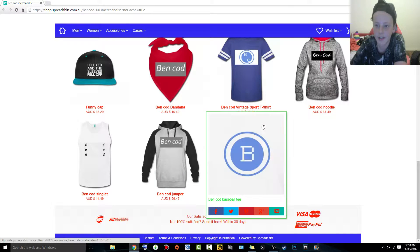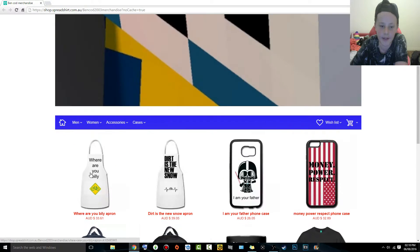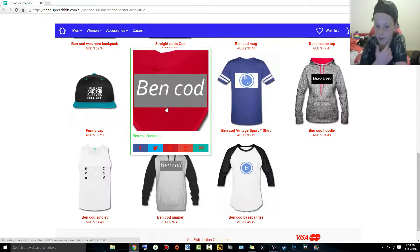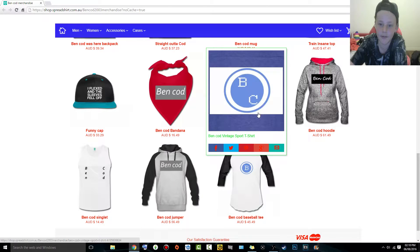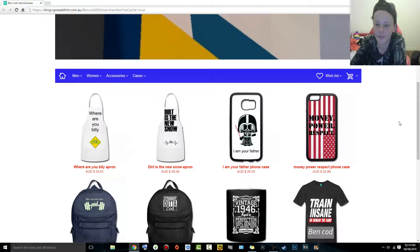There's the women's jumper. Some of these I'm hoping work — like that one should come out as a red bandana design, and I'm hoping the white goes well with it. I need to order one for myself. I've just been really working on this, but I am going to order probably this one, that one, and that one, and probably a phone case — I really liked that, I thought it was funny.